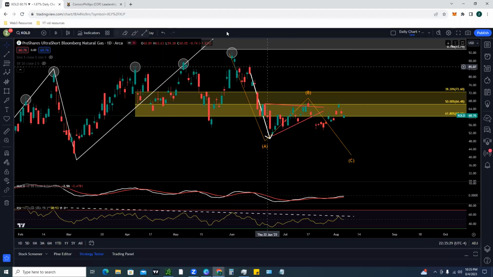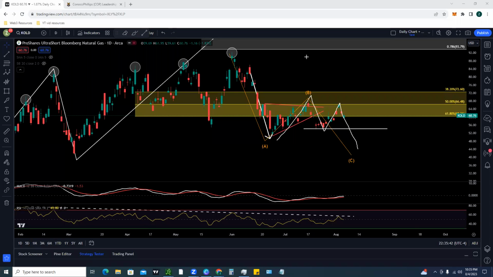Now here we also do have a double top forming. If we take a look, right, we have basically an M pattern is what you would be looking for, and we need to break our neckline of this double top. All right. It's not a double top until we confirm the breakdown of that neckline. And if we do, that would give us the move down that we're looking for, which is going to target about 40 up to about 48 on cold. Of course, cold going down would be bullish for something like BOIL. So that's definitely something you want to pay attention to.